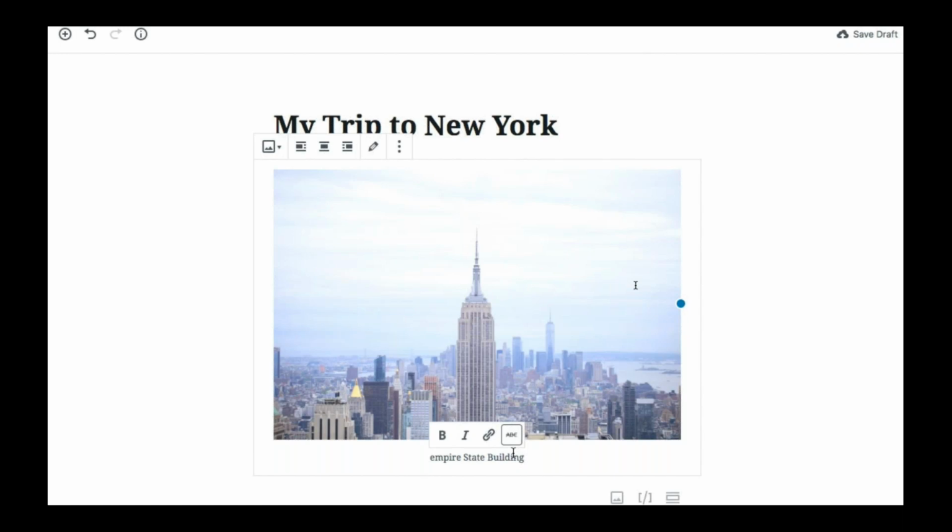There are a couple features of Gutenberg, like the full width images or the cover image block by itself. These types of Gutenberg specific blocks or layout features, those are not going to work on the front end. You'll see it correctly in the back end, but it won't work on the front end on themes that aren't updated. But they've built in a nice way for the theme to indicate whether or not they're compatible with those features or not. So if they are, you'll see those features available. If they're not, then you're not going to see those features available. So themes should work the same as they always have.